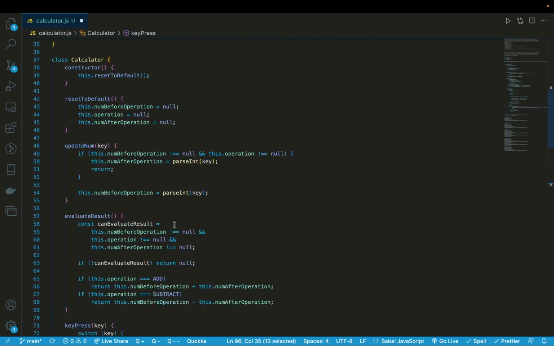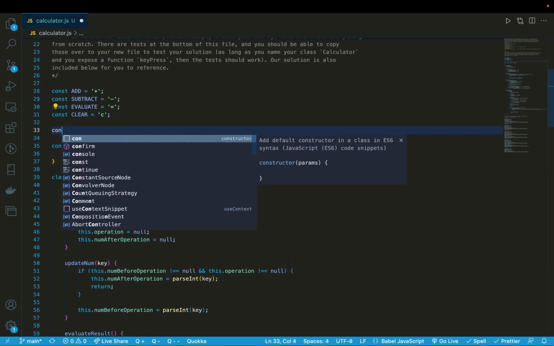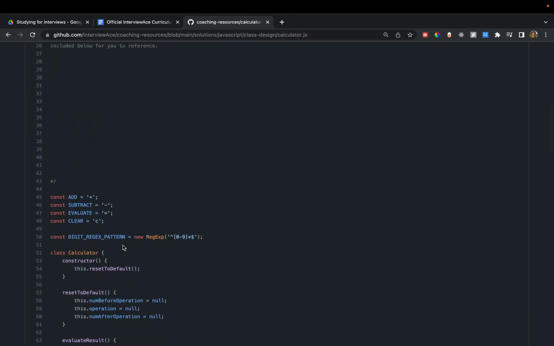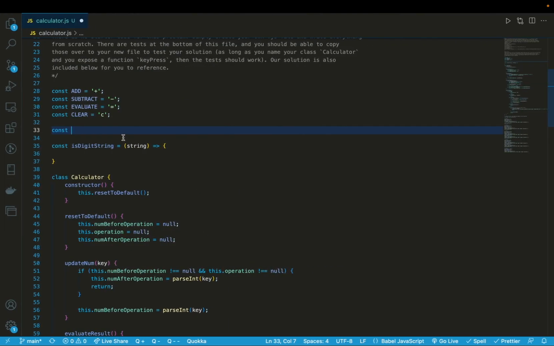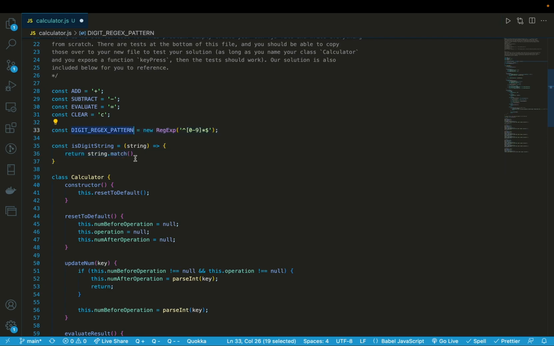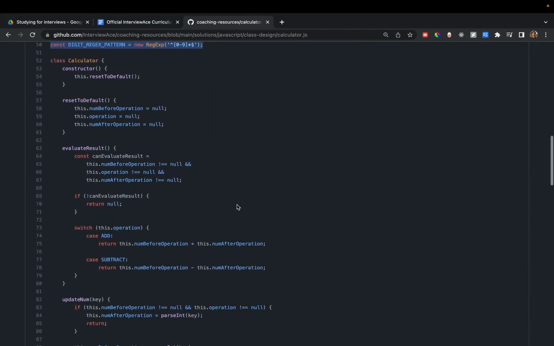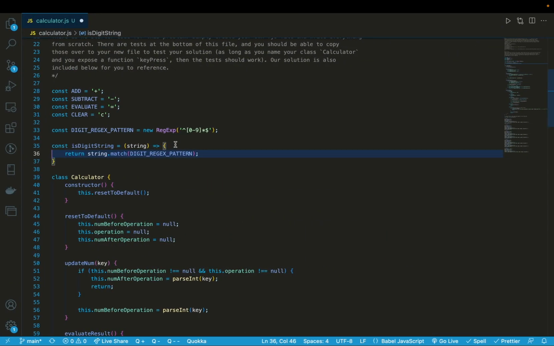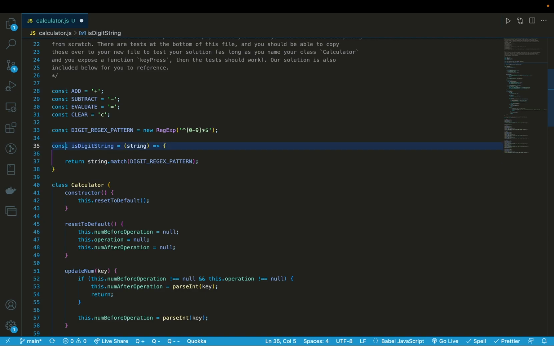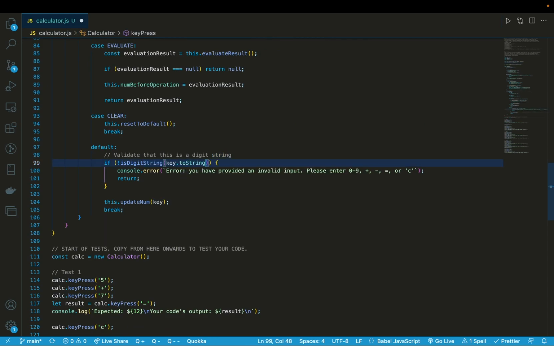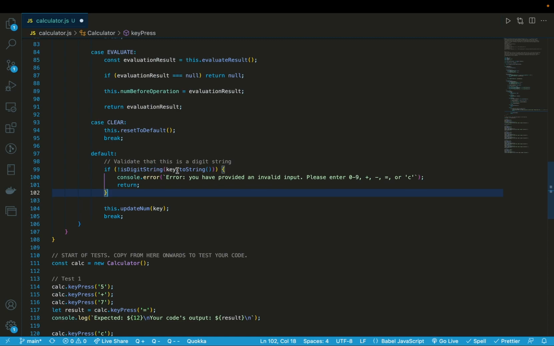Okay, now to write this isDigitString function, this is where we're going to use a regular expression. This one I'm just going to copy in from the solution because I don't remember it off the top of my head. So we can grab this here. And what we'll do is we will say return string dot match this pattern. I'm going to cross-reference the solution real quick just to make sure. Yeah, okay, we're basically doing the same thing. The key is that they make it a string first. So I guess we can say, we'll do key.toString here, just in case it's not a string, we're going to make it a string. And then we'll see if it's a digit string.